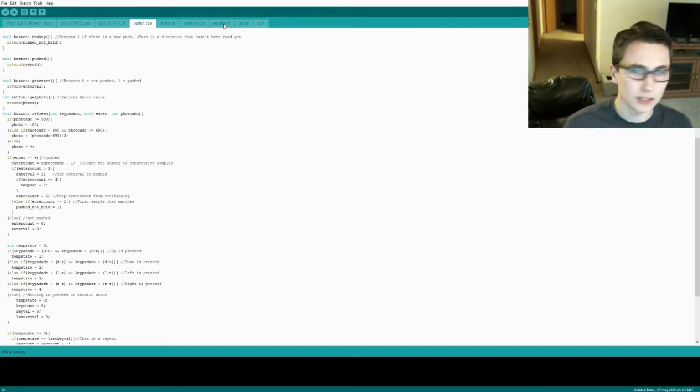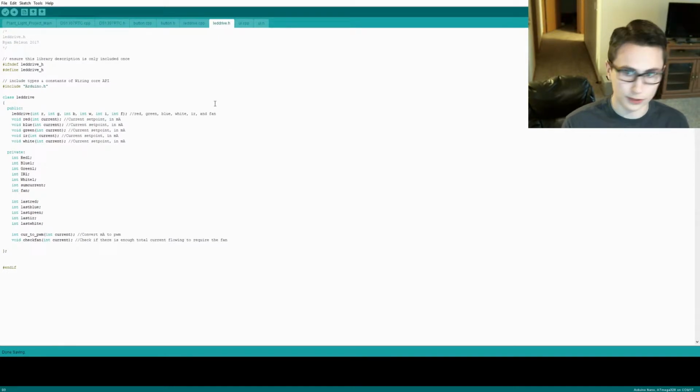Moving on to the LED class, this one's also pretty simple. The class takes in a desired set point for the 5 LED channels, which you give it by calling the red, blue, green, IR, or white functions. By calling those functions, you pass in the current set point in milliamps that you would desire. Behind the scenes, the helper method that converts the current to PWM set point value is called, and that will translate your requested current milliamps into the PWM value required to actually achieve it.